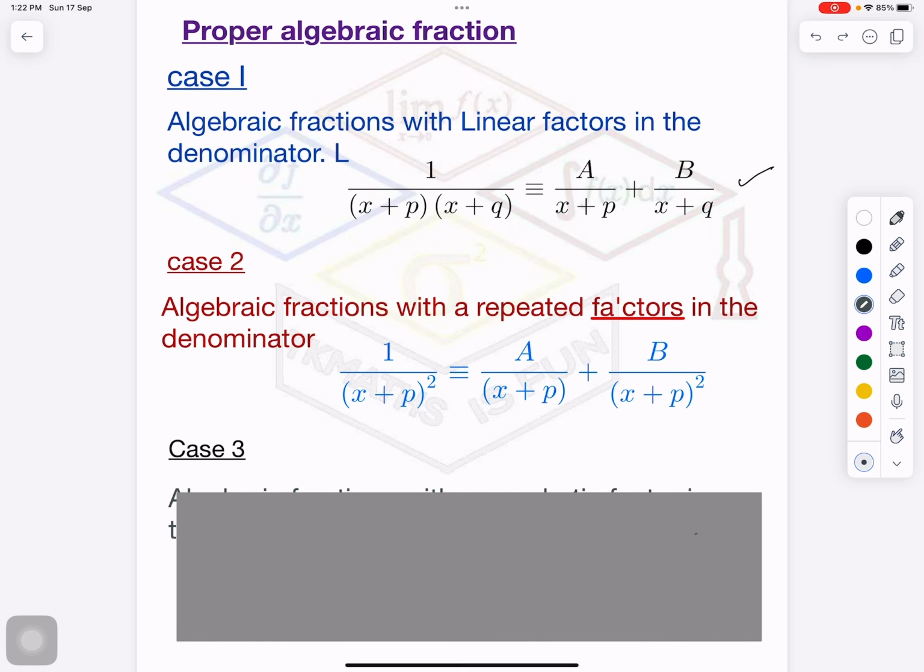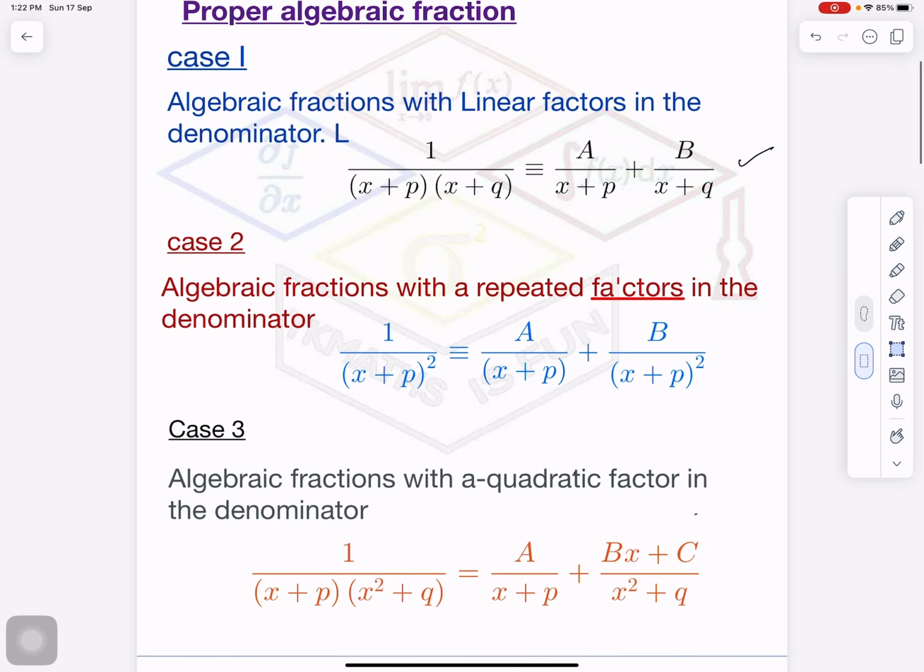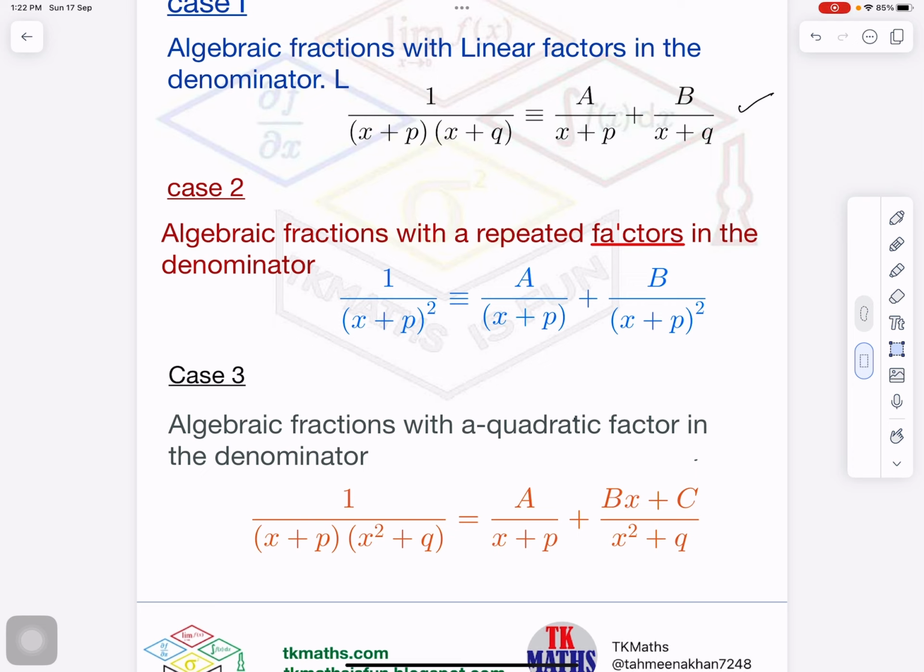Case number 3. Case number 3 is when your denominator has a quadratic factor. Now if you see here, the denominator, now this linear I have just taken as an example to show you that with the quadratic factor, it could be a linear factor, it could be a repeated case. So the quadratic factor is here, but beside that there may be something, right? There may be a linear factor, there may be a repeated factor. So you can watch my video on those types of questions. I will attach the link in the description.